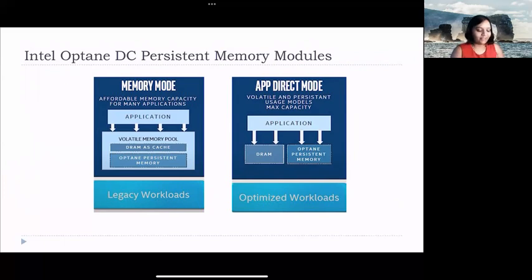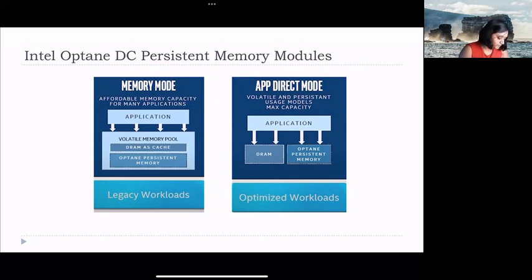Well, my mouth is already watering, but let's replace vanilla and strawberry ice cream with memory mode and app direct mode. So what are memory mode and app direct mode, which are provided by Intel to use persistent memory DIMMs when we install them into our systems?